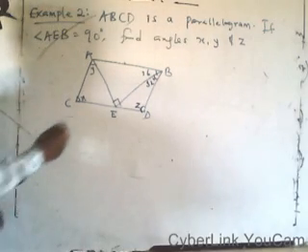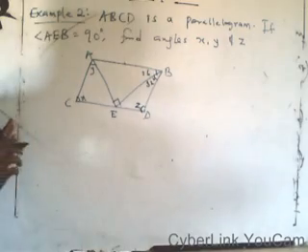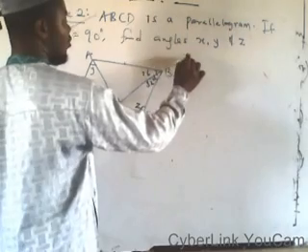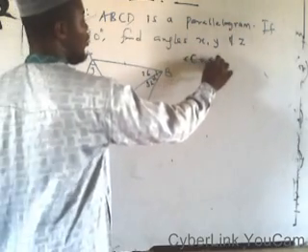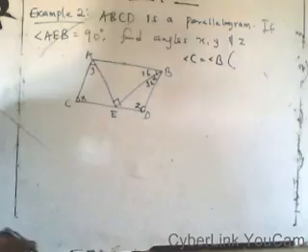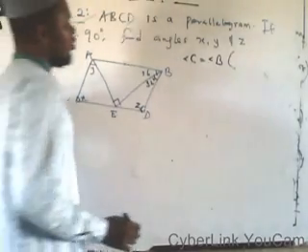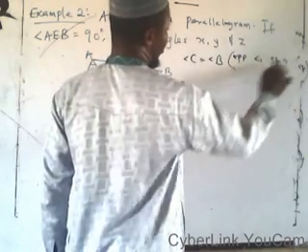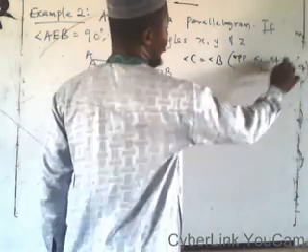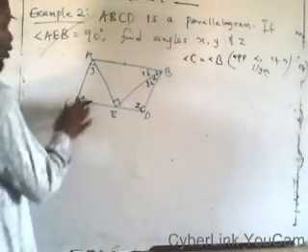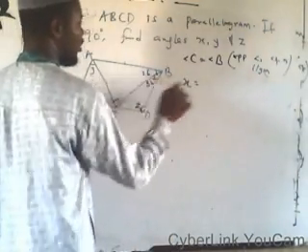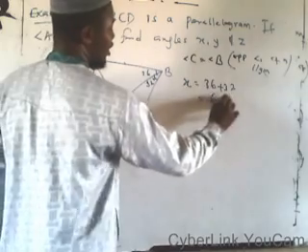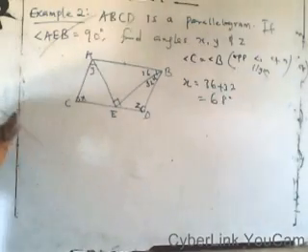The first one is that we can find our x directly. This is C, this is D. So from here, we can say angle C equals angle B. Why? Opposite angles of a parallelogram. That is our reason for that. So x becomes the sum of 36 and 32, and that is 68 degrees. Very simple. Our x is 68 degrees.